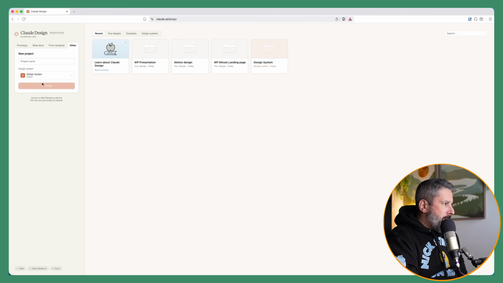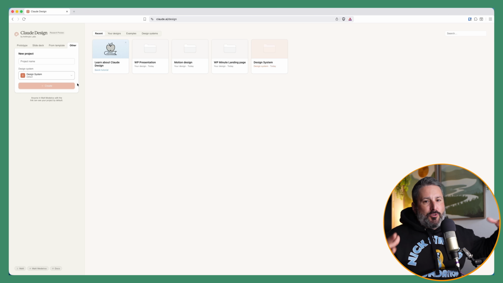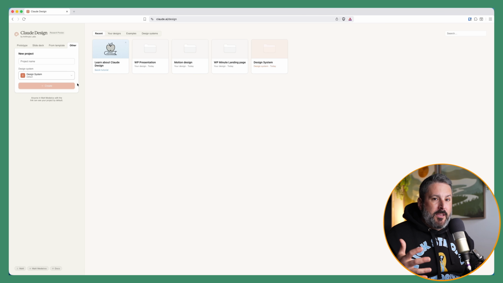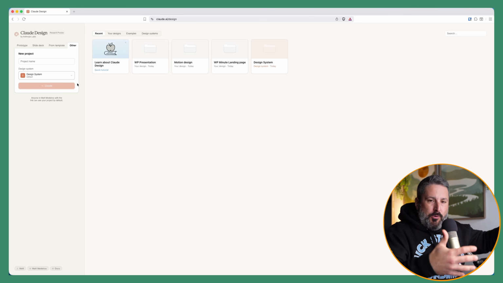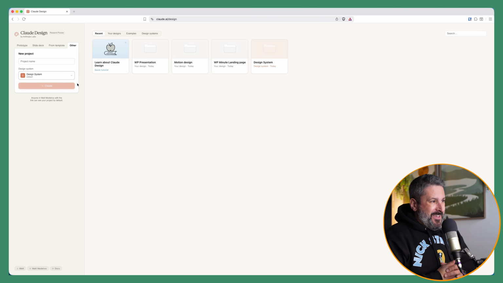They do have a design system that you can load up, so you can front load it with a bunch of your brand assets, colors, logos, font types, and you can really feed the context of what your brand looks like in a much deeper way, so that when it outputs your slides and the rest of your presentations, it's on brand. That's the whole point. So really cool stuff to see where this goes.